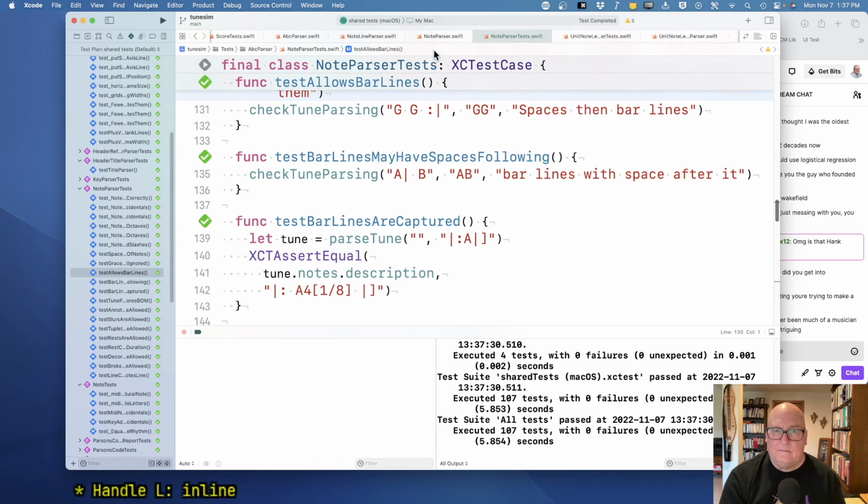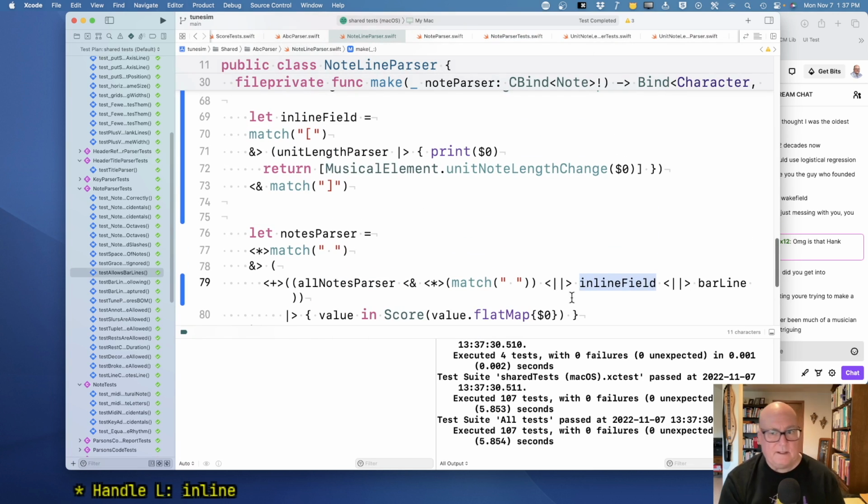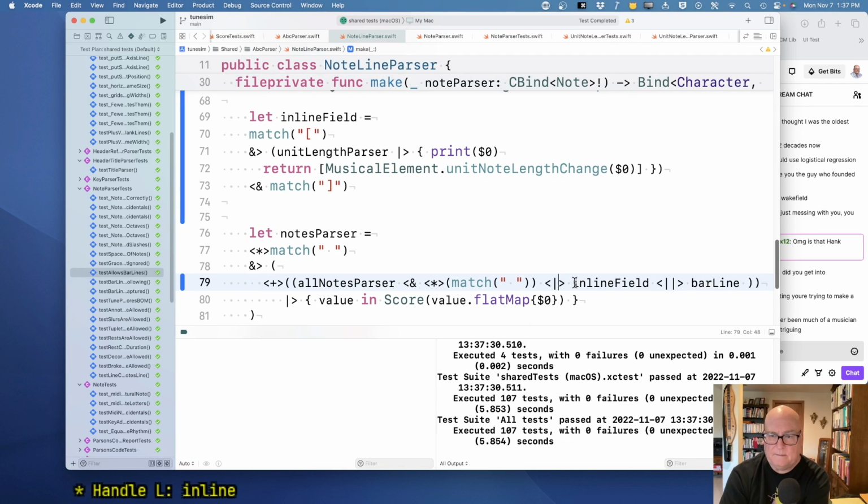Okay. So what would I say I've done? I've allowed inline fields, and I'm doing backtracking if they fail. I don't even think I need this one. Let's try this.